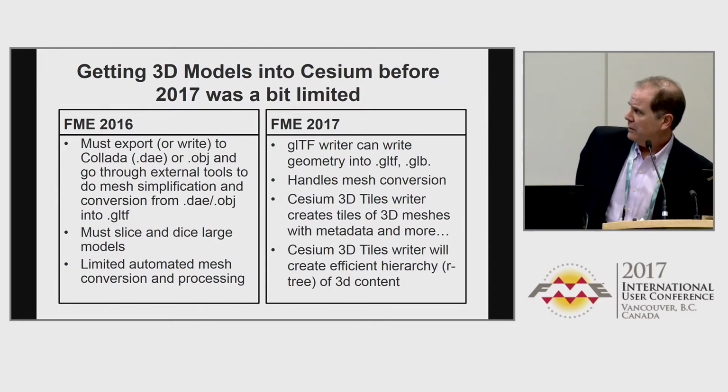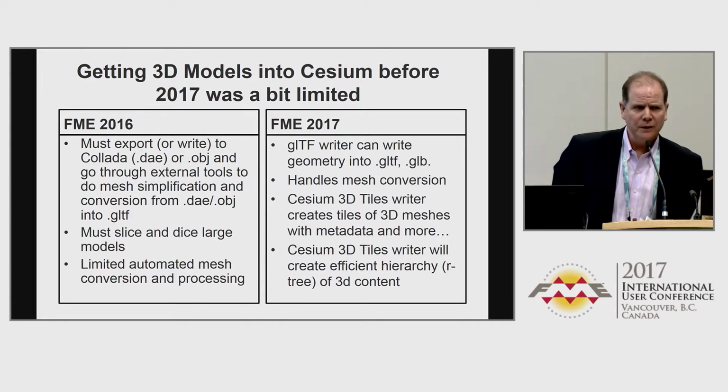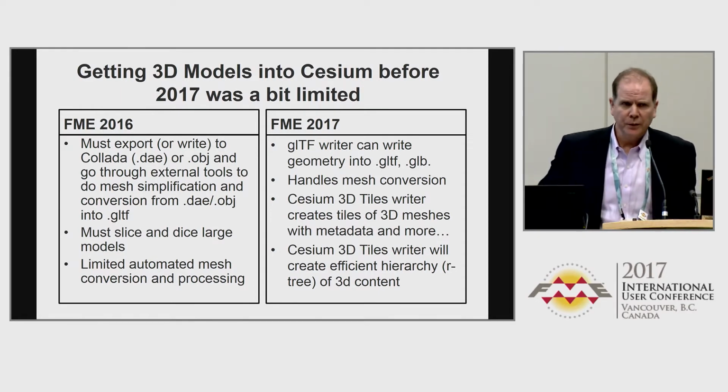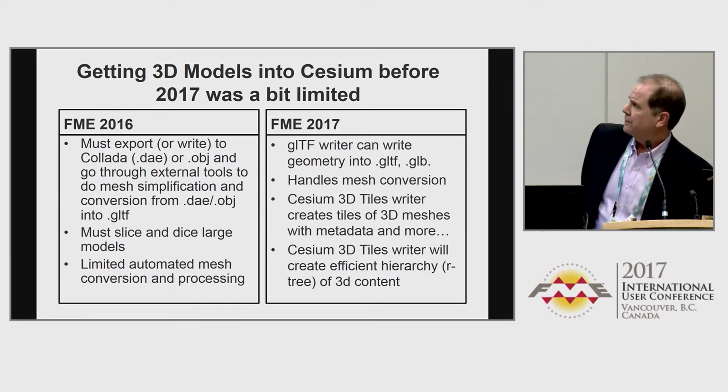We used to have to, of course, export to OBJ, DAE, and go through either an external mesh simplification or other external tools. And we'd slice and dice the models, and we had limited automation. And it was hard to put this on an FME server as well, because all those third-party tools sometimes don't play well on the server.